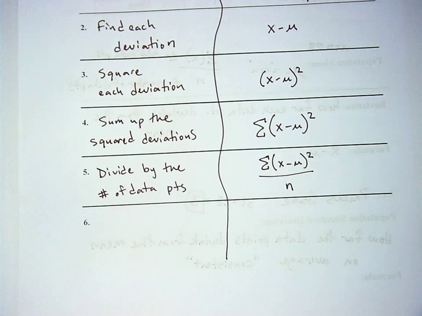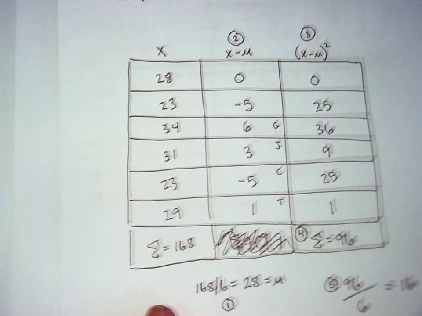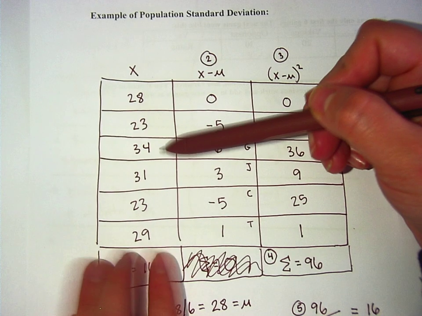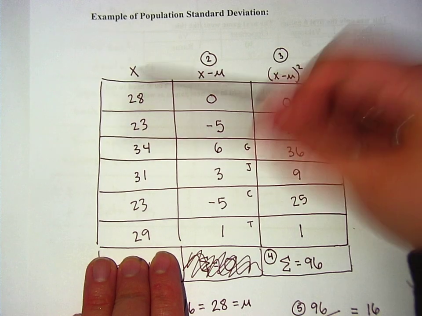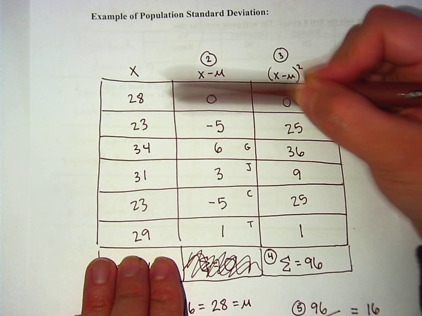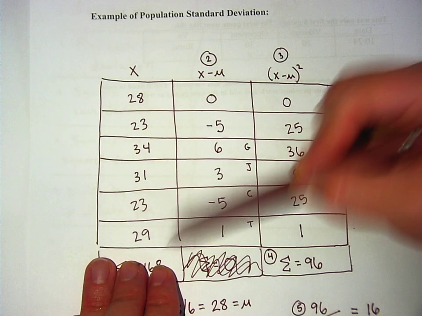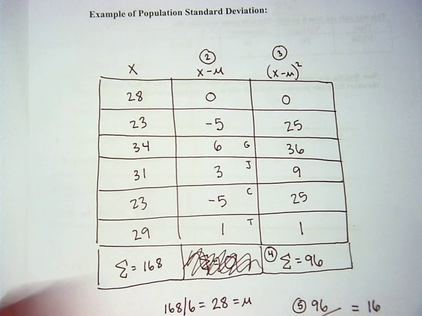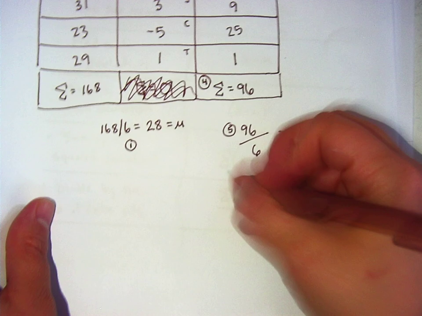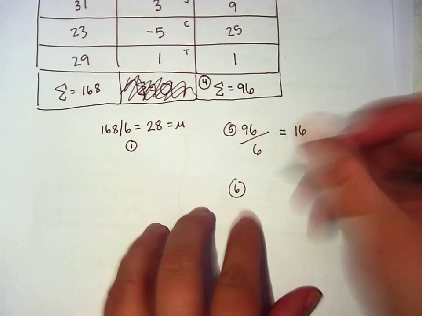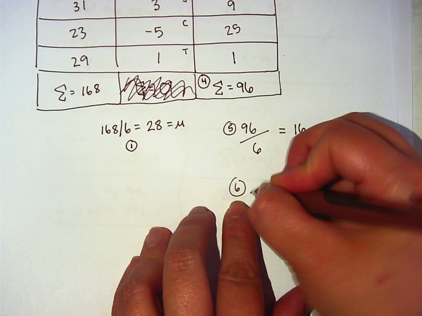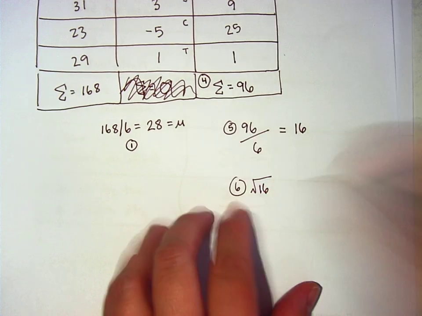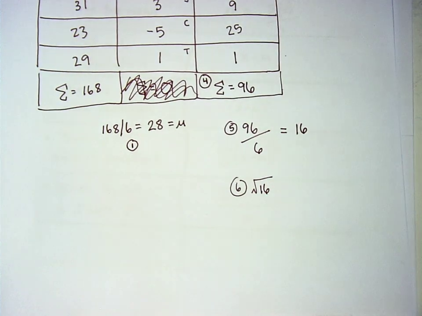Okay, now look at our data point list. Tell me, does it look like these on average deviate 16 points away from 28? No, 16 is way too high, right? Yes, you have to square root it because what did we do earlier? Earlier we squared it, so now you've got to square root it. That was cool.